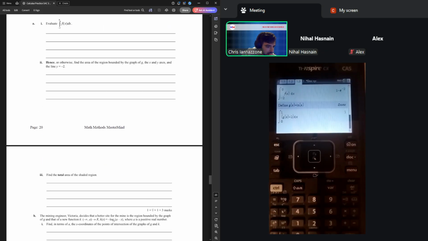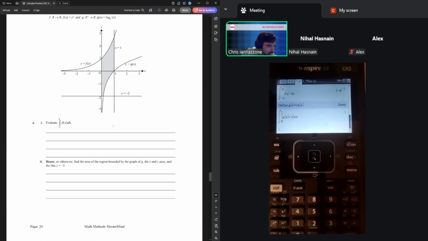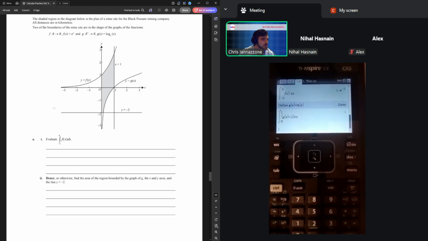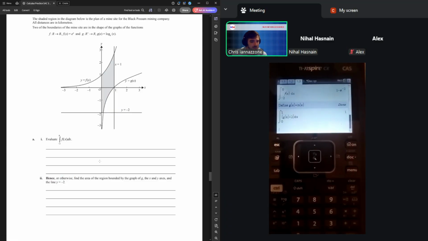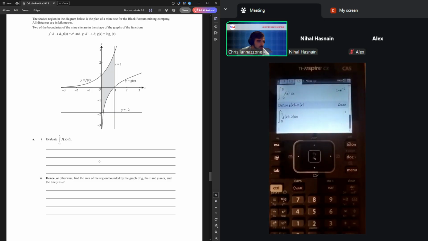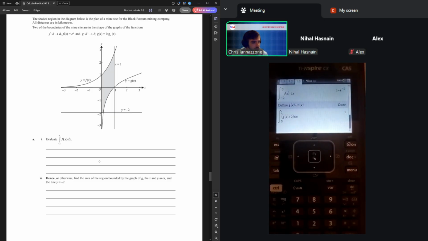I will point out, this one also ends up being a one marker. We'll do this approach just to prove it works, but then I'll also show you there's this keyword hence or otherwise that should be trying to make things a bit easier. So while I plug away at that and get some of those sorted, have a think about what the other possible solution to this would have been.